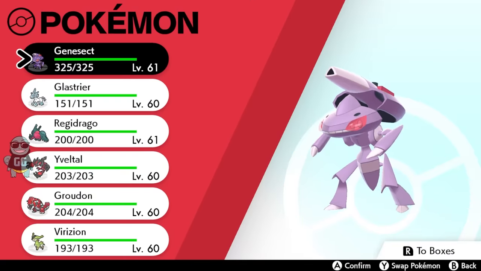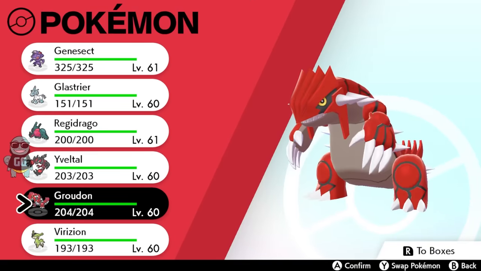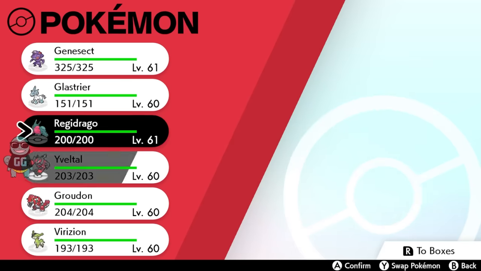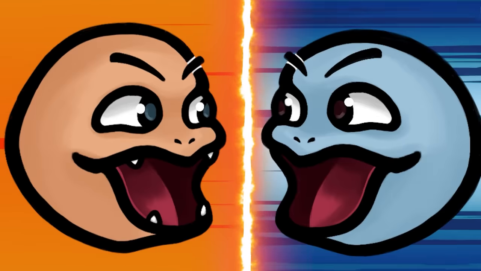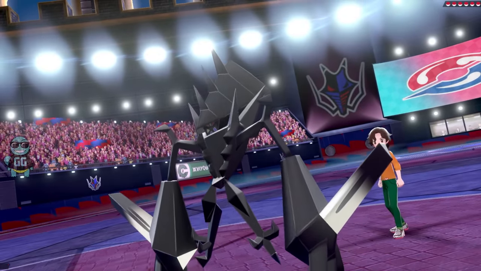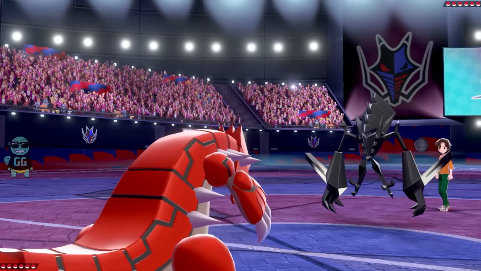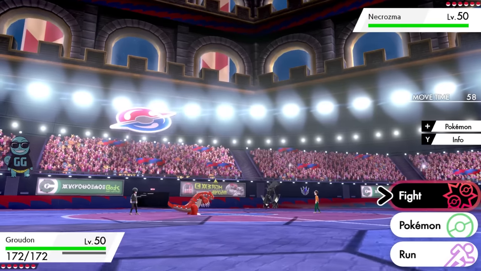All right, and that is gonna be our squad right here. Genesect, Glastrier, Regidrago, Yveltal, Groudon, and Xerneas. Yeah, we're gonna see how this goes. Honestly, chose mainly because of the movesets there. Let's do this. All right, chillin', we got our busted legends. Let's see. Oh, Necrozma. Yo. It's funny. We do got our busted legends here, don't we? I did catch a Necrozma, but it was trash. It was garbage.